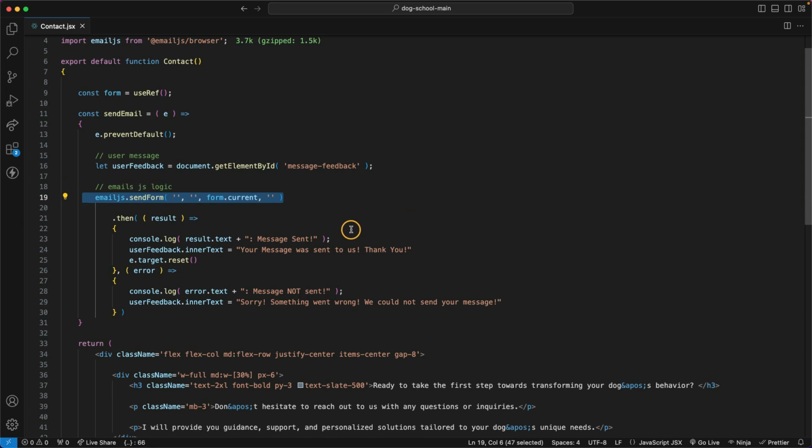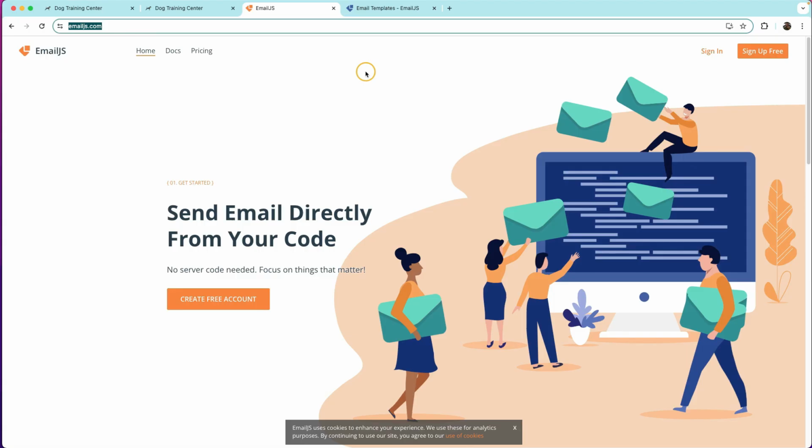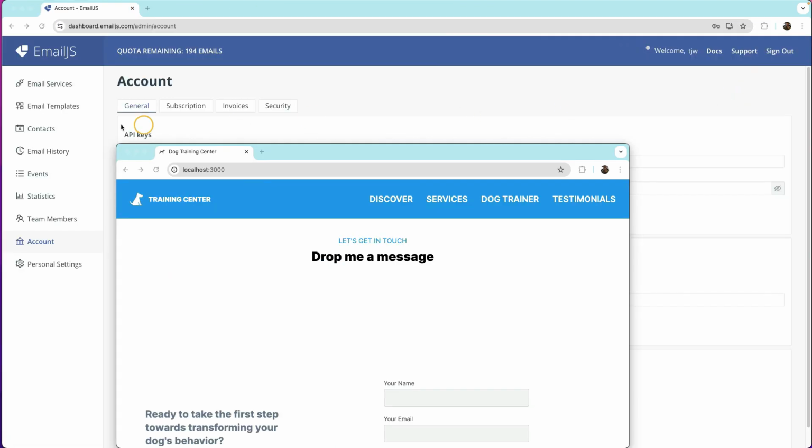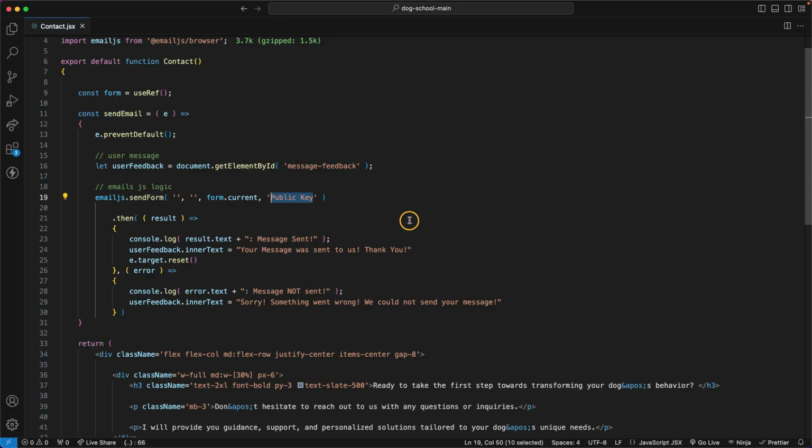So this is not an email.js tutorial, but I'm gonna give you a quick walkthrough. Just go to this website, and in case you do not have an account, just sign up for free. After that, just log in into your account. After logging in, just go to account, and in this part you will get your API keys, and you will have the first one, okay? And that's the one that you need to copy paste. So this is the string where you need to paste your public key into, okay?